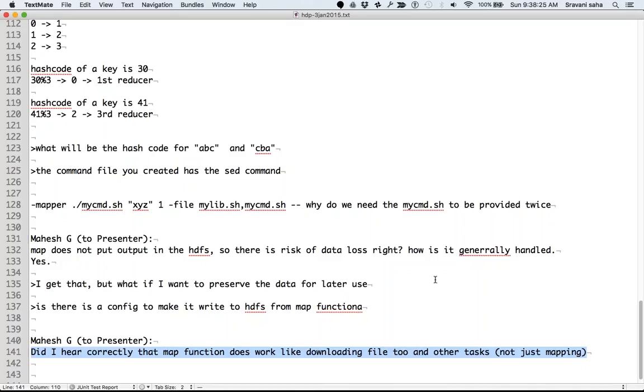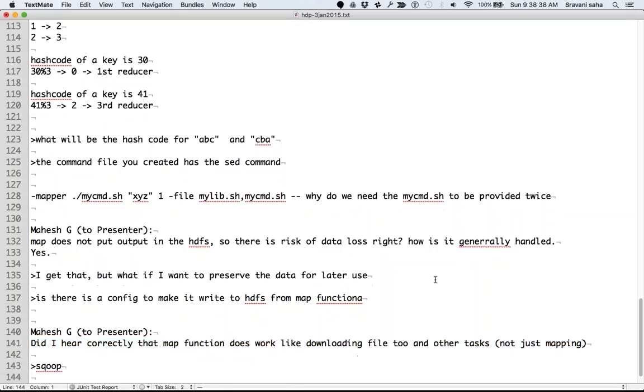Imagine a tool called Sqoop. Let's take the case of Sqoop. What does Sqoop do? Sqoop brings data from various databases to Hadoop.